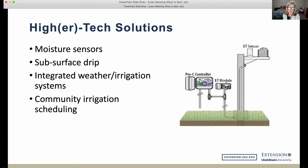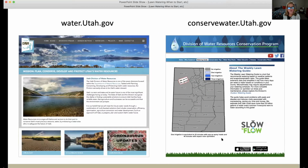So I think we're going to be seeing more and more of that. Now, there are also some integrated weather and irrigation systems out there. What you see there is an illustration of one with the controller and some local sensors that are making some measurements to determine evapotranspiration. And then there are also community-based irrigation scheduling options. So I will talk a little bit more about those.